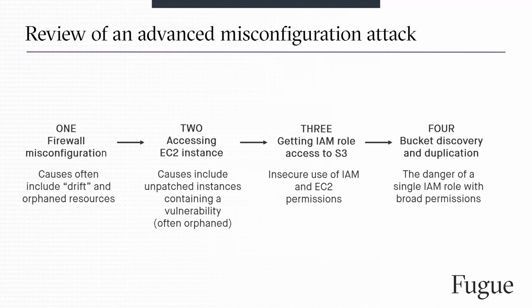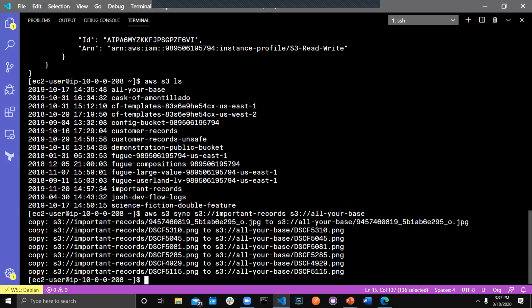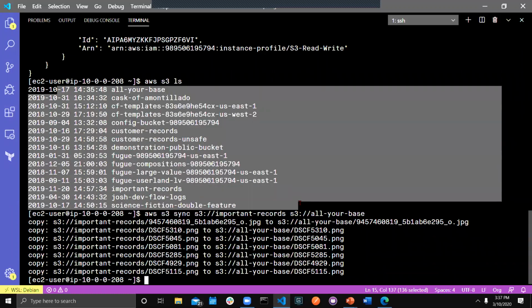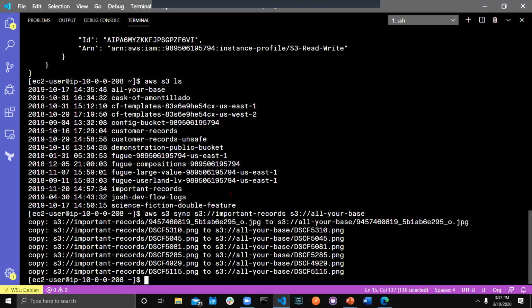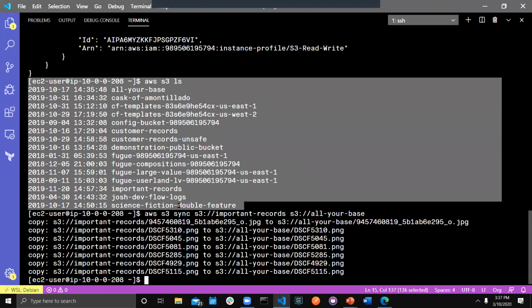Now, people don't think about list as an attack. List is a devastating thing to open yourself up to if you grant it to bad guys, because they're doing discovery. And if you imagine, again, in that particular breach, it was 700 S3 buckets. There's no way that I could guess the names of 700 different S3 buckets. That really raises the bar. But because I can do list, I can just enumerate them.